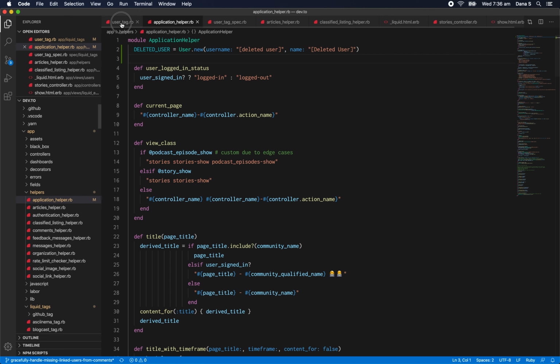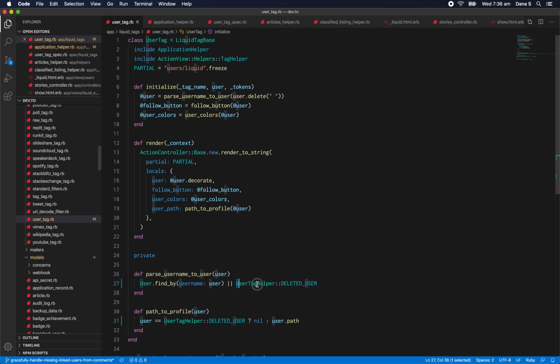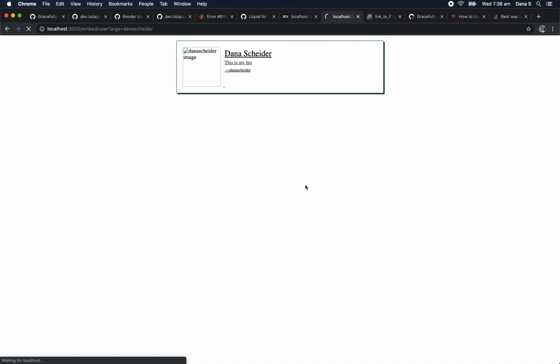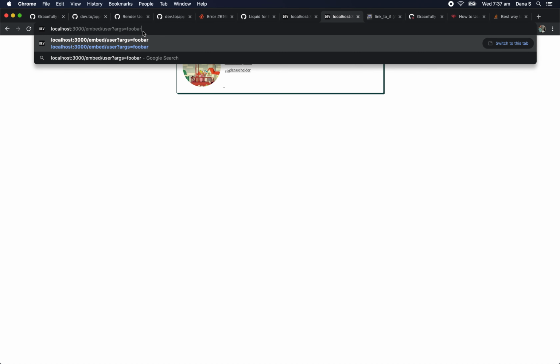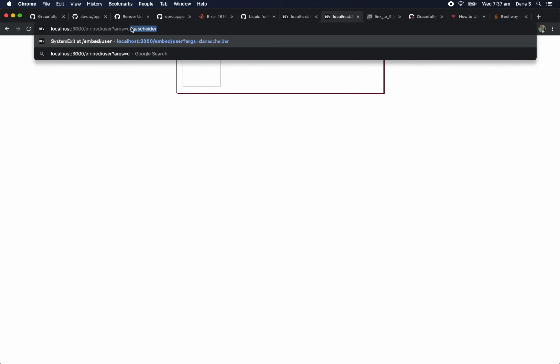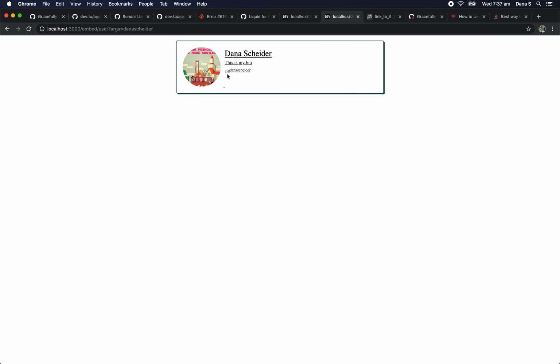Okay. So we've got that working. Now let's see if, yep, loads properly. Deleted user renders properly. Let me go back to mine again. What's that?